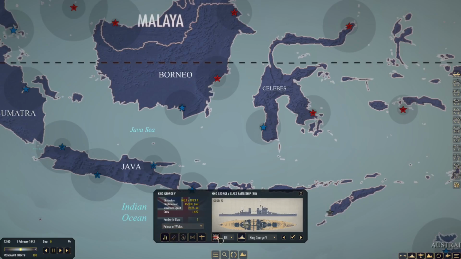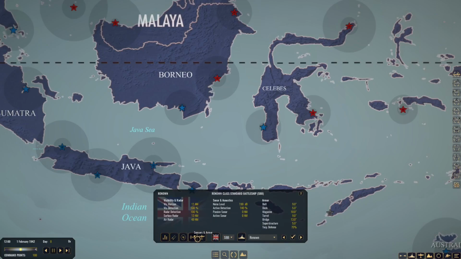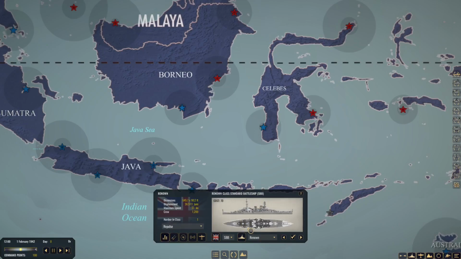70 command points for the Prince of Wales and 70 for the Renown. So I think, honestly, if it were a choice between the two starting out, I would probably go with the Renown just to start out with because of the higher torpedo defense. Okay. Now I'm not going to get into the planes right here. I'll move on over to the museum, and we could take a little closer look at some of our ships.